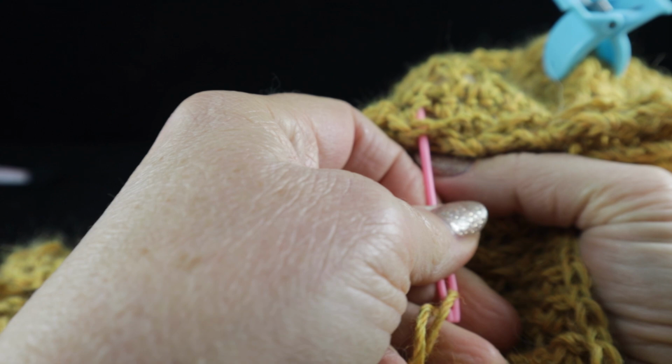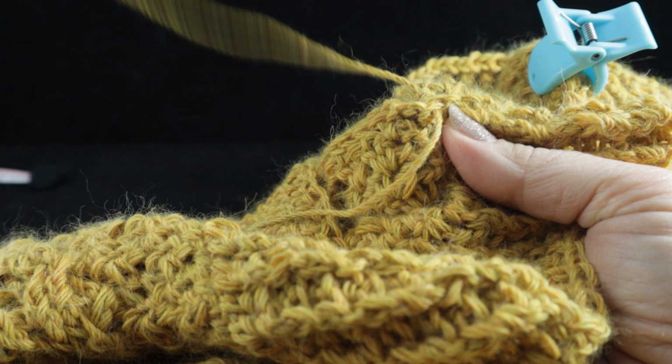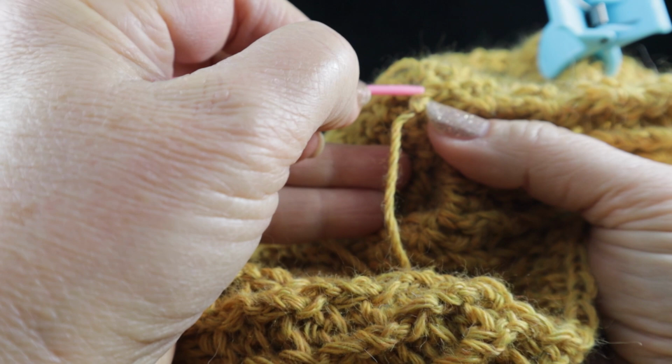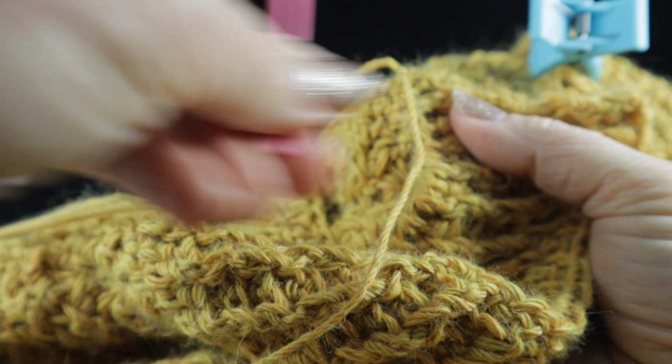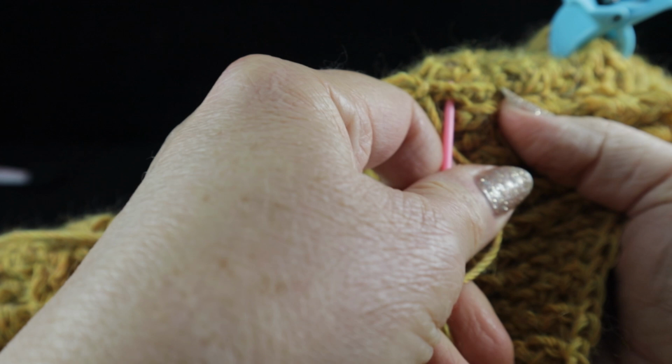There are a number of ways you can do this. You just want to do it in such a way that it will not show. And I'm going to go ahead and split the fibers there. I've tied my little knot in the yarn there. And so I'm just going to carefully line these stitches up.